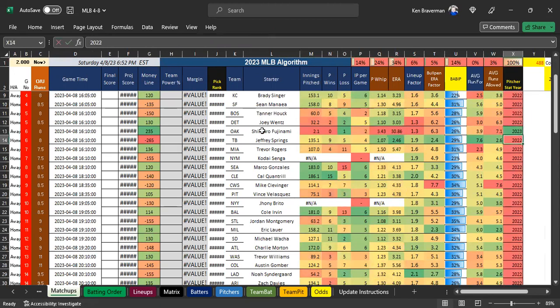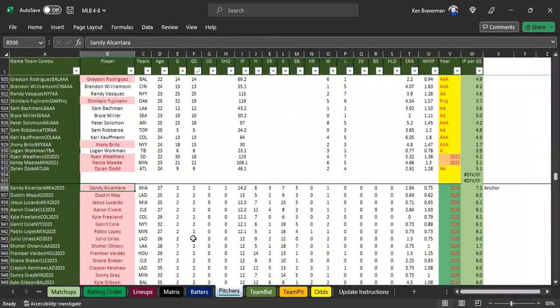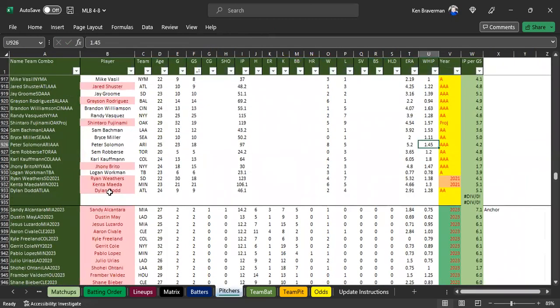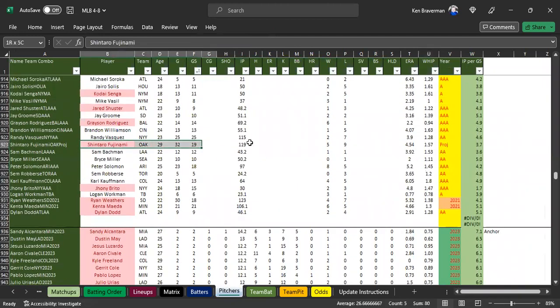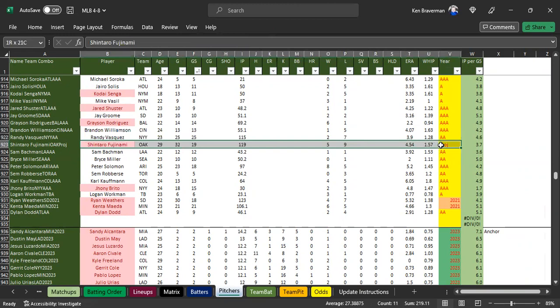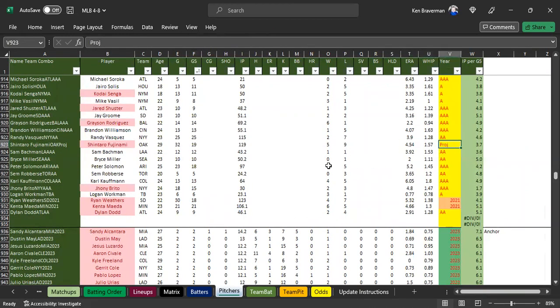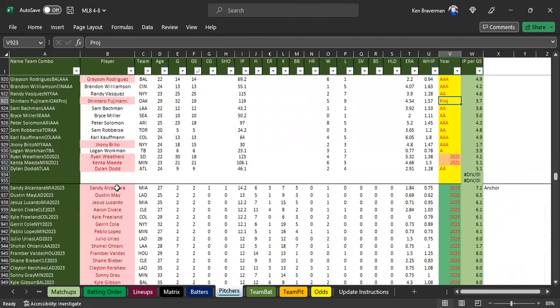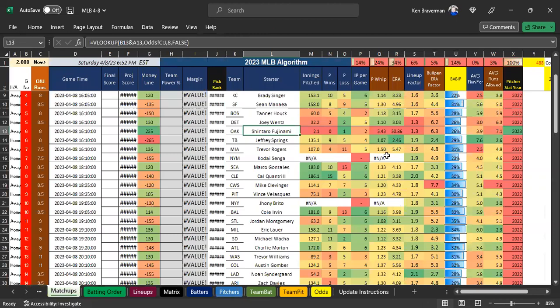The way you check that and update that is by looking in the pitcher sheet. This is where we have history of each pitcher. And Shintaro, I had him down as projected. This was the projected stats that RotoWire gave for him, which, as you can see, are ridiculous because he's getting hit out of the park. So they're wrong. So we used his 2023 instead there. Let's go back to the matchup sheet. Fix everybody else up.